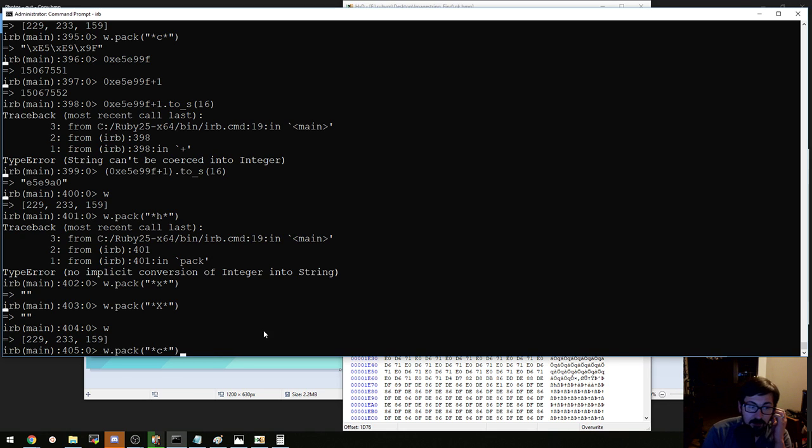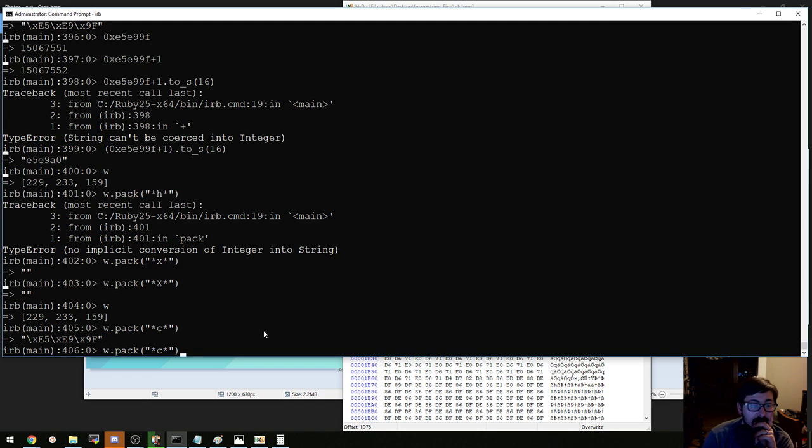I've got to figure out how to go from... because we can go pack C and then we need to go dot to I16.